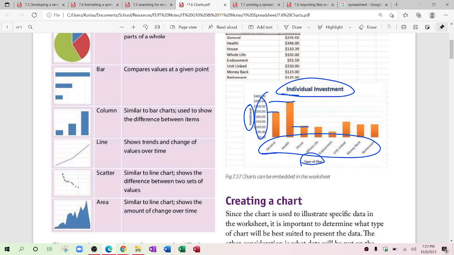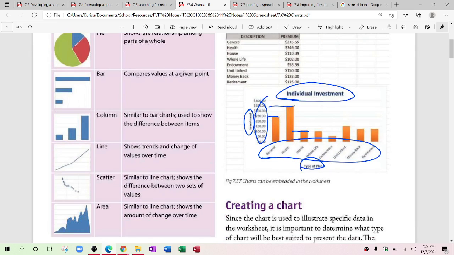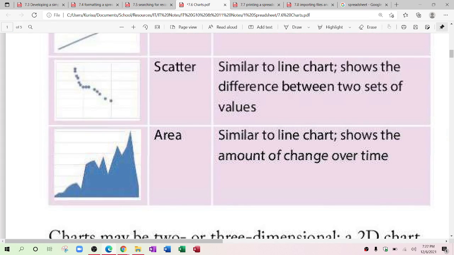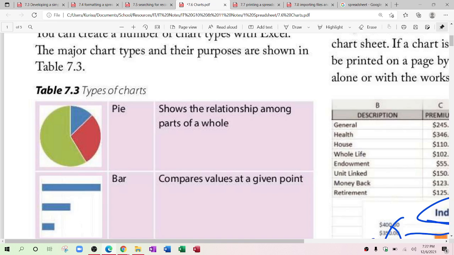But hopefully after today, you should have the skills of creating any type of chart that you're required to build. So, in addition to building the charts, you need to understand something very important. There are different types of charts, and you need to know the purpose of the different types of charts. Not because a chart looks nice are you going to choose it. For example, not because this one looks nice with a little line on it, or this one looks like a nice mountain, you're going to choose that one. You choose charts based on the data you want to present.